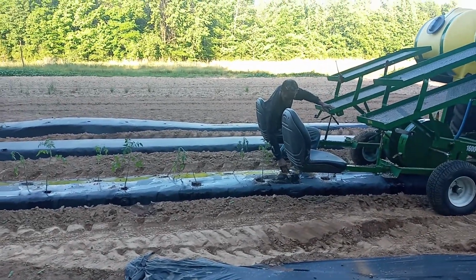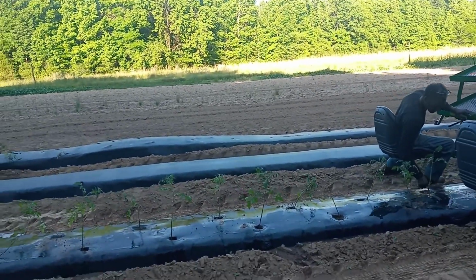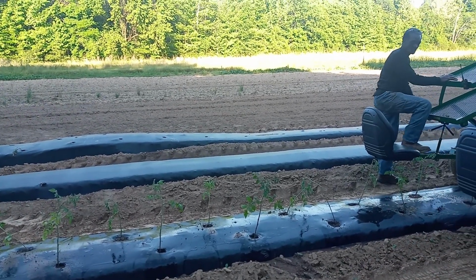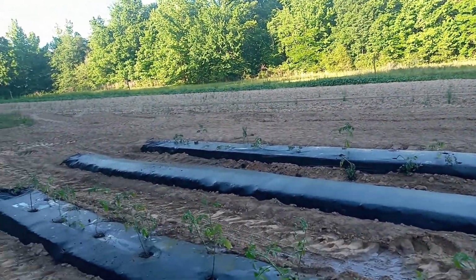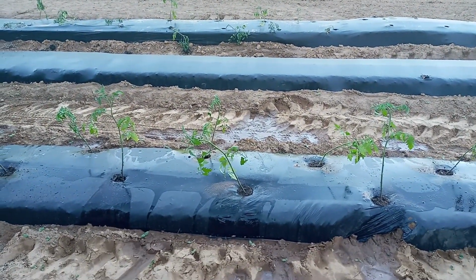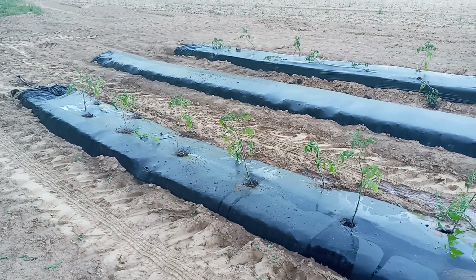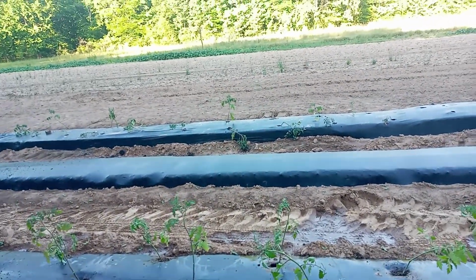And that's how quick it goes. But like I said, these got too leggy. We couldn't get the equipment in time, so we did not get them in the ground on time because of getting the equipment. So now that we have the equipment, we're gonna see what they do. They're in there, and we go back and straighten them up and push them further down into the soil.